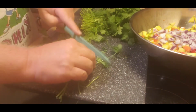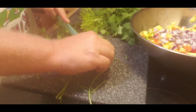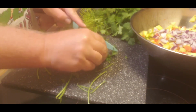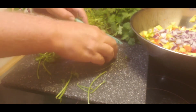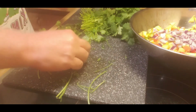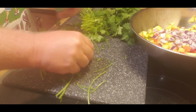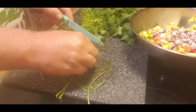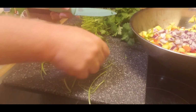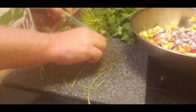No stems. Or try not to do the stems, just the leaves. That's all you want, just the leaves. And again, fine pieces. Finer the better. We are almost there. Yeah, you could probably pluck them off if you wanted to, but most likely you're going to get some of that stem, so try to just take the leaves right off. We are almost there, folks. Almost there.